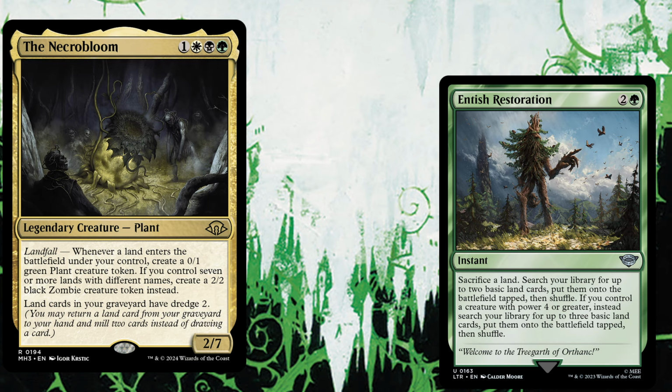If you control a creature with power 4 or greater, instead search your library for up to 3 basic land cards, put them onto the battlefield tapped, and then shuffle. We want to cast ramp spells that also make us sacrifice our lands, so we can dredge them back into your hand with the Necrobloom.